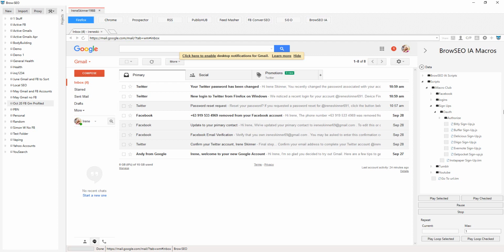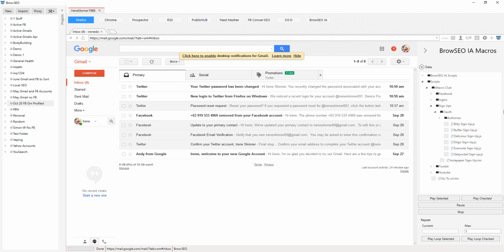But if you're in the IA club, then you're going to get all of the sign-ups as well to go with it, so that you can automate the sign-ups too. And we're automating it like no one else has automated it, because no one else has been able to automate it like this, because we're pure browser-based automation. We're authorizing it via the Google Plus and Facebook OAuth, right? So the process is so much smoother and much more secure and much more authentic, and gives much more authority to the profile when you're signing up with your already seasoned Facebook account or your already seasoned Google Plus account.